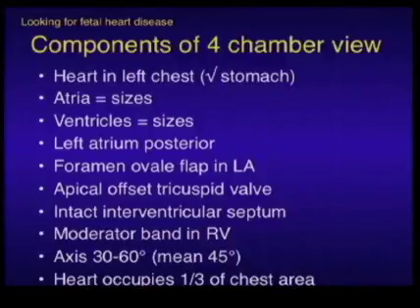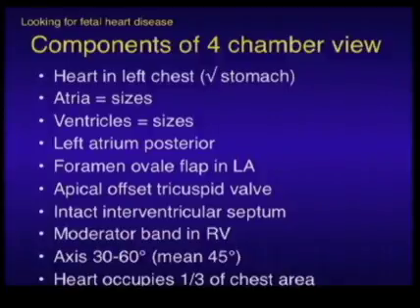When you look at the atrioventricular valves, you want to see that the tricuspid valve is a little closer to the apex of the heart than the mitral valve. They shouldn't line up straight across in the heart. You should be able to see the interventricular septum and that it's intact. You should see the moderator band in the right ventricle. The heart should have an axis that's about 45 degrees off line from the center towards the left. The normal range is 30 to 60 degrees. And the heart should occupy about a third of the chest area. You should be able to put two more hearts inside the chest when you look at a cross-sectional view.